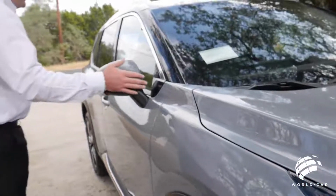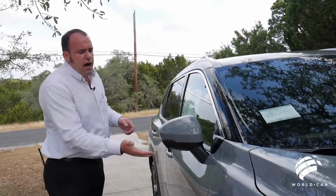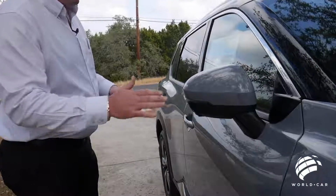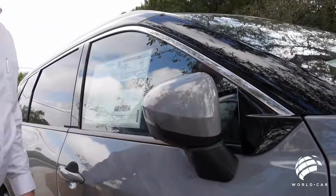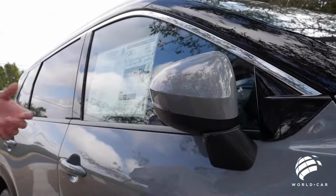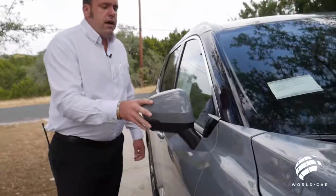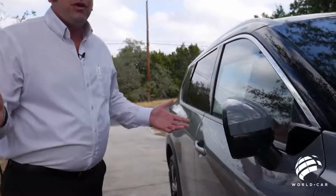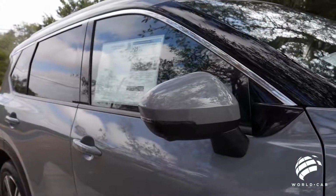Coming over here to the mirrors, integrated turn signals. See that a lot in the newer models that we have out here. Another camera located right here for your 360-degree backup camera. Now these are also going to be folding mirrors too, so in the event that someone's going by or you're in a tight spot, that mirror folds very close up into the car, maximizing the amount of space, but also if somebody hits it, it's going to minimize damage to the camera and the mirror itself. Now they do fold forwards as well, so it doesn't matter which way the person or the car is driving. If someone knocks it either direction, it can make sure that it follows that.